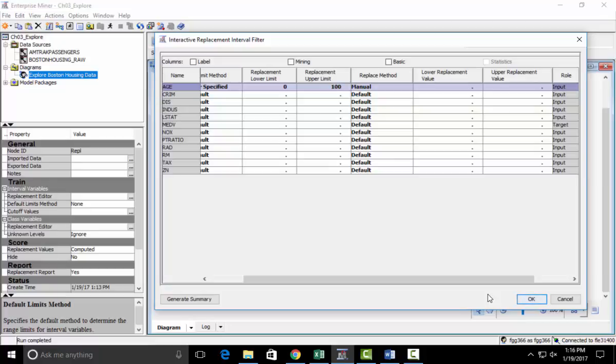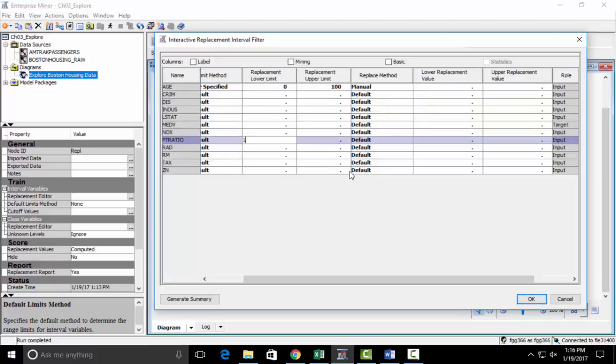Let's do one more, user specified for PT ratio.